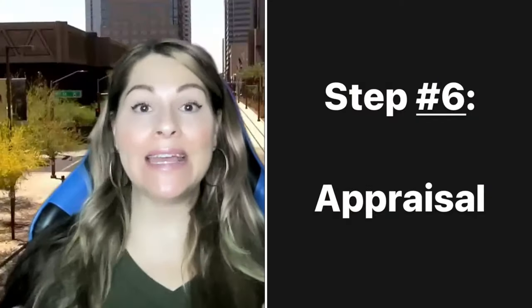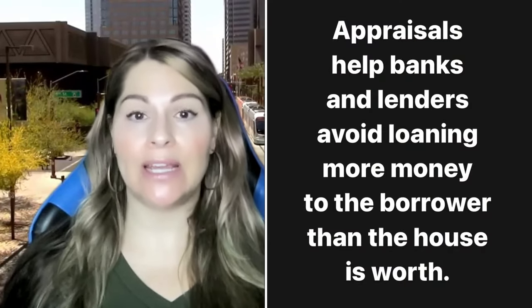The next step in the home buying process out here in Phoenix, Arizona is the appraisal. The appraisal can definitely make or break a transaction. If you're in a competitive situation, some people will waive the appraisal — meaning no matter what it appraises at, you're offering to bring cash in to make up the difference. I don't ever suggest doing an appraisal waiver. If your realtor suggests it, make sure you fully understand what you're getting into, especially in this volatile market. If it's a home you're absolutely dying for and you've been looking for years, then it might be something to consider.